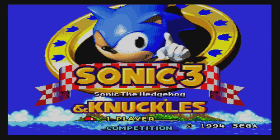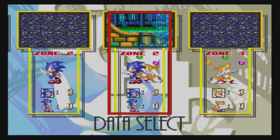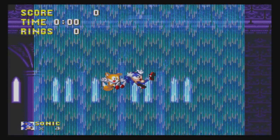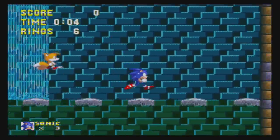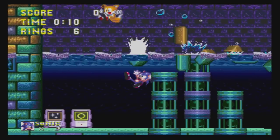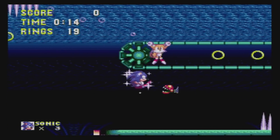Alright, the next thing we are going to check out is Sonic 3 & Knuckles. The reason why I'm testing out this game, because a lot of clone consoles had a big problem with this one. So it seems to be that this, yeah, it's working perfectly. So let's play a game. Let's play some Hydro City. Recognizing the card. Working perfectly. And it looks beautiful on this HDMI version.